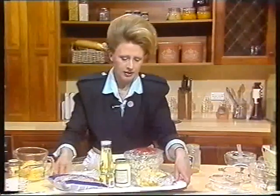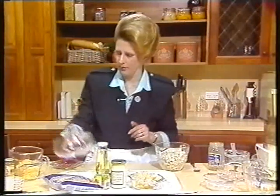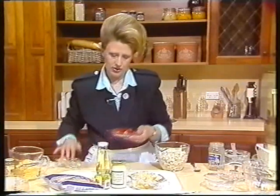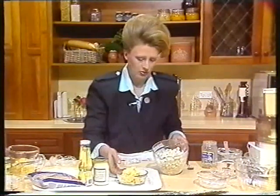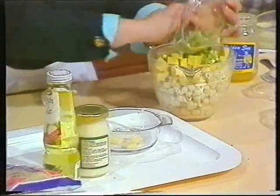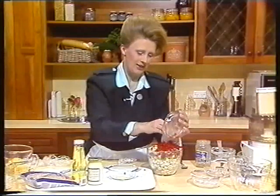I have the ingredients all here — it's a pasta salad mixed with some cheddar cheese as well. I've used some shell noodles. You'll need about two cups of noodles, cooked in a little salted water — they only take about 10 to 15 minutes. This is coloured with some very finely diced red capsicum. You need superb ingredients when you're going to make a salad so that they are really fresh. I also have about eight spring onions, chopped fairly finely, and I've cubed about 250 grams of cheddar cheese. I'm just going to pop the cheese in with the spring onion and capsicum, and combine that with about a quarter of a cup of French dressing. You could serve some mayonnaise or more dressing separately for people to add as they wish.